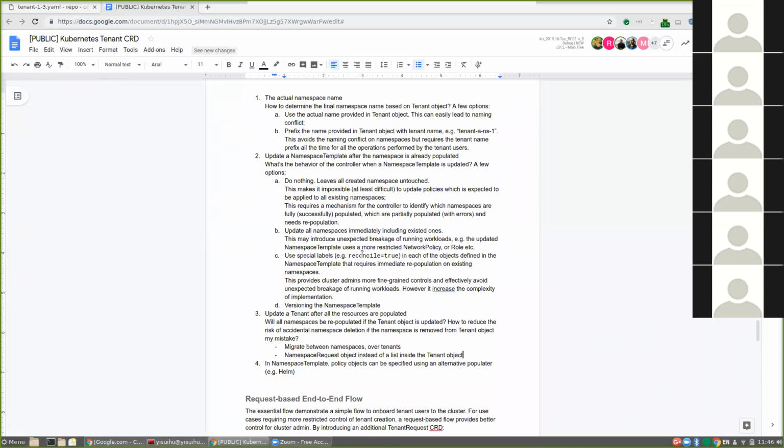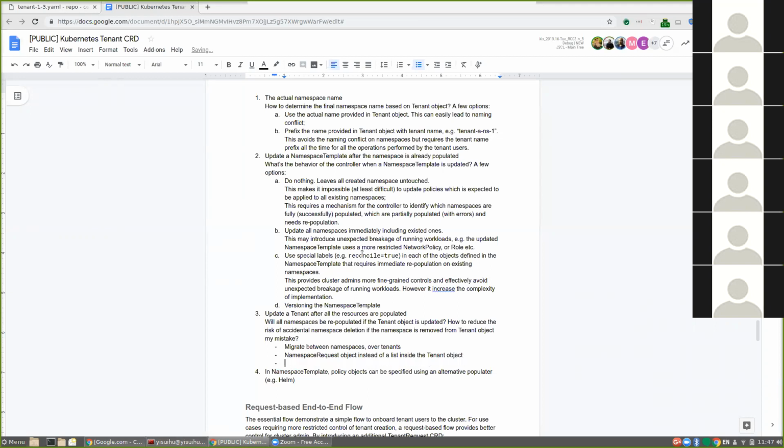Well, I'm thinking more that it's in line with the rest of the Kubernetes API. Maybe you have a Helm chart or something that you throw a tenant namespace object in. You can't necessarily automate that kind of edit if it's in a single document.